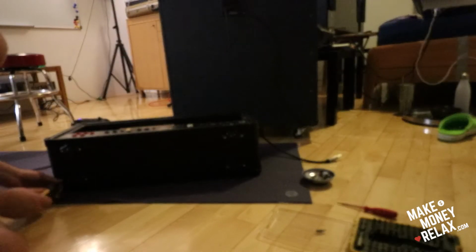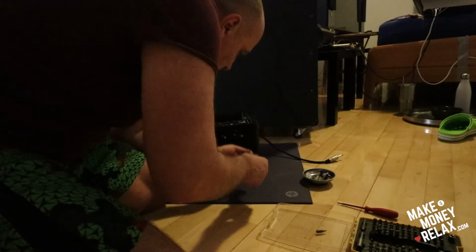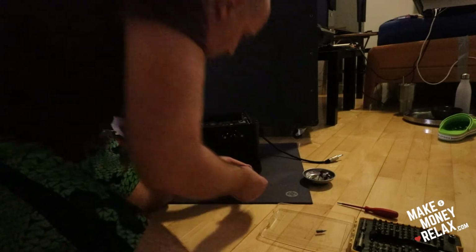Okay. Just take it out. Take it out and remove some iron particles. I don't want to screw it too much. I guess that is it. That is my amp. And this part goes here. But I will do it later on. Maybe.